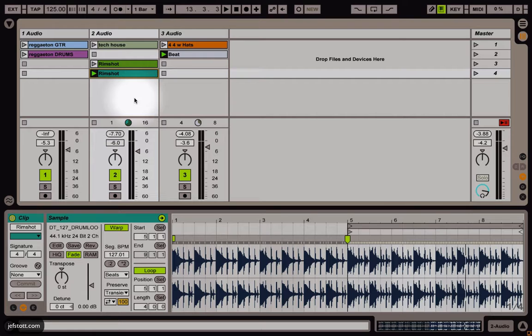Also, this is kind of the foundation of DJing with Ableton. You would launch one track, cue up the second one. If they're both warped, they're going to play in sync with each other. One more thing I'd like to show you is how to warp a whole song and how to create different cue points within that track.